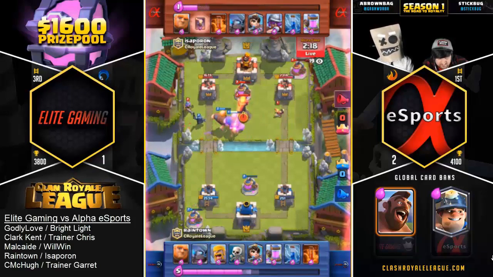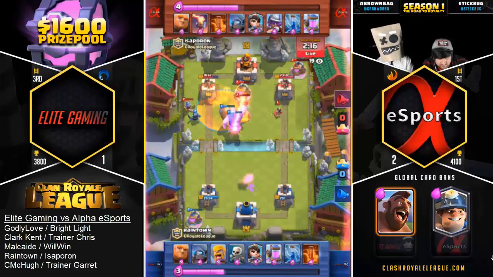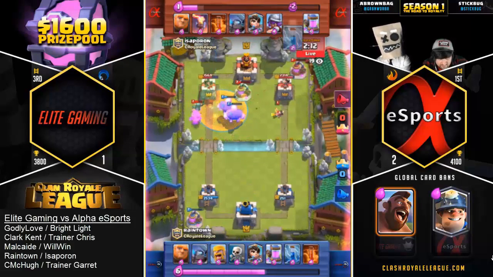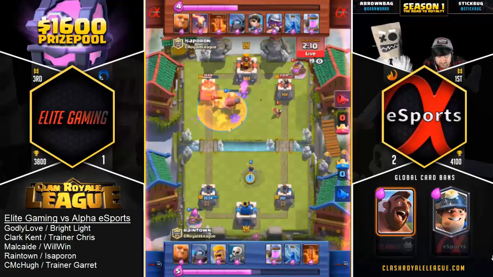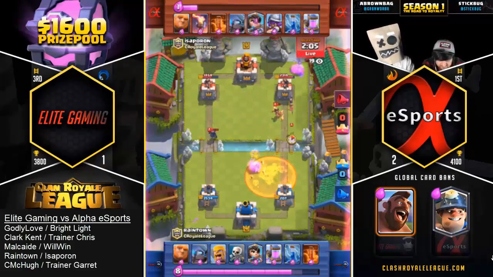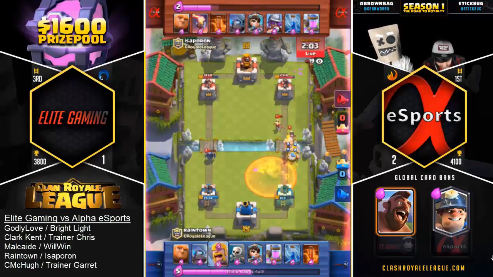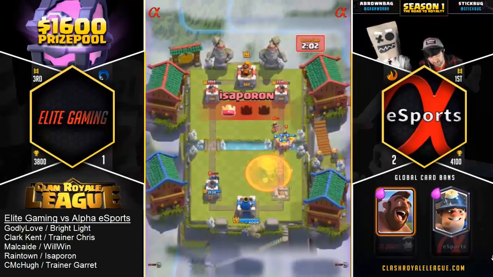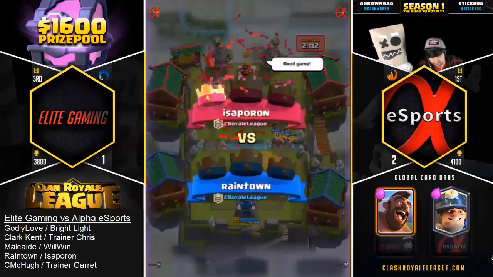There's the second Inferno. He needed the Inferno. Double giant on the Inferno that was going to shut it down before it shuts down those giants. He might actually be able to get some damage here. No. Nope. Lured way too far away, and it's going to be poison for game. Double princess out here. That's game. GG Isa. Hello, my pretty princess.